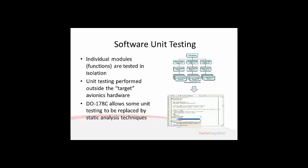So now we get down to software unit testing. Now we're looking at the world that we looked at in the previous talk. Very good stuff. And the point I want to make here is that one of the things that did come along with DO-178C was this concept of unit testing, where we're testing our modules, usually outside the actual avionics environment. One thing I thoroughly approve of was the recommended use of more static analysis and formal techniques to get away from just this test basis. And I agree with that quote from Dijkstra about how testing has its uses, but how do we test for coverage? How do we test for generic properties and things like that?